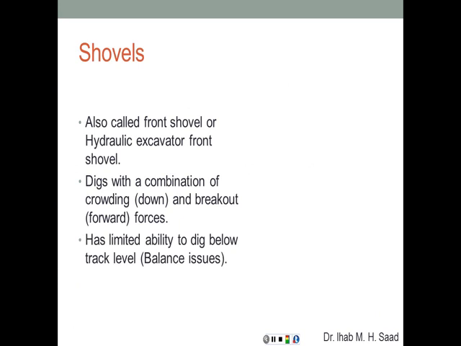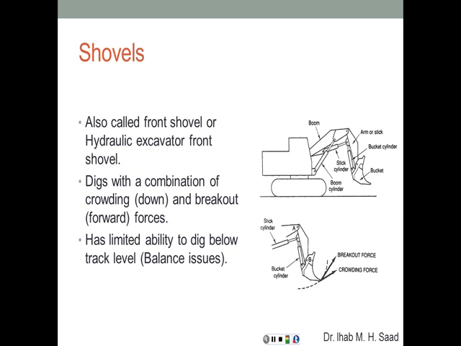It has limited ability to dig below the track level. So the best option, the best production, is going to be when you're digging at the track level. Digging below that carries the risk of over-tipping or falling forward, so that would be a balance issue. And here's the example.